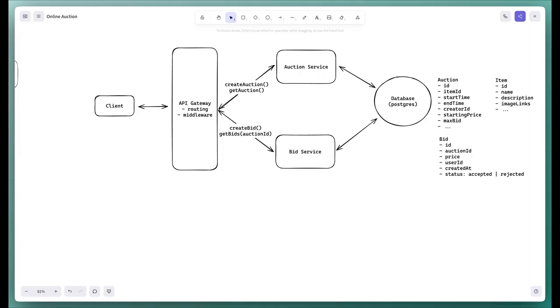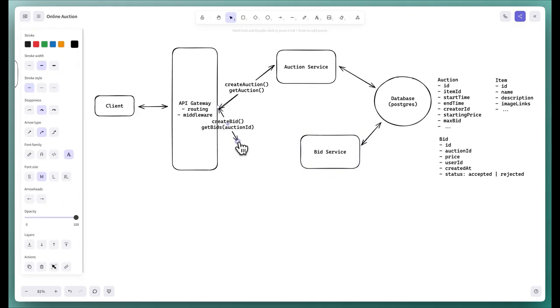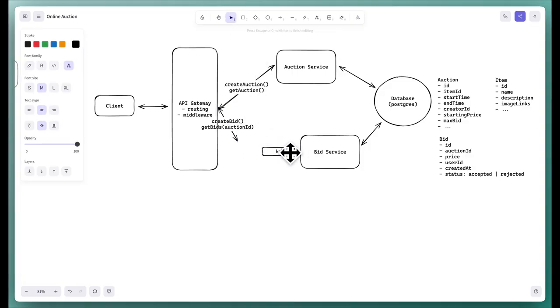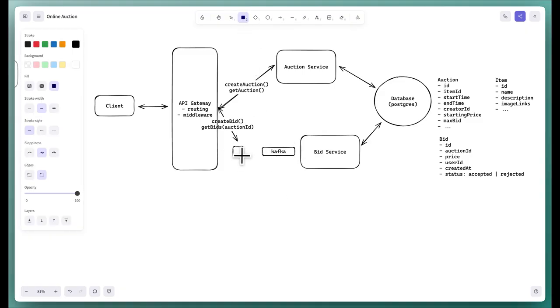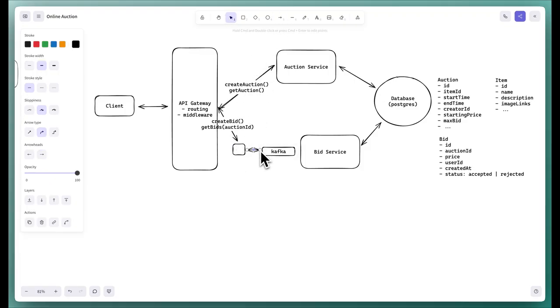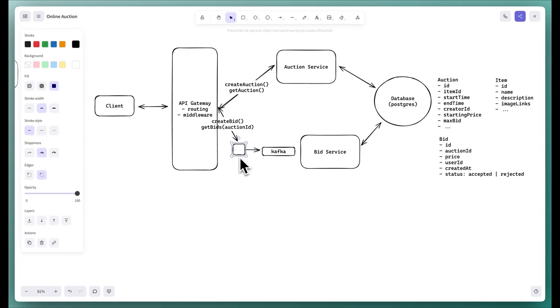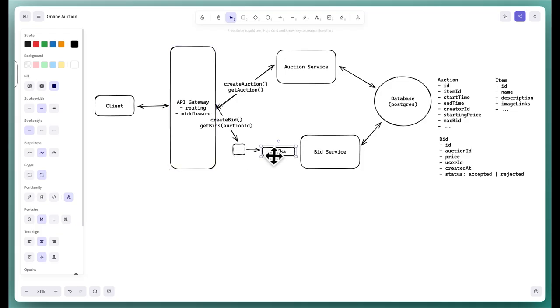And so the best fix here, the most elegant and common solution, is to introduce a durable message queue. And so what that would look like is the following. We can put a queue here, maybe like Kafka, for example. And then we can put a really lightweight producer here. This is just a server. And so this producer needs to be single direction. This producer or this server's single responsibility is to take an incoming request to create a new bid and to put it onto Kafka.